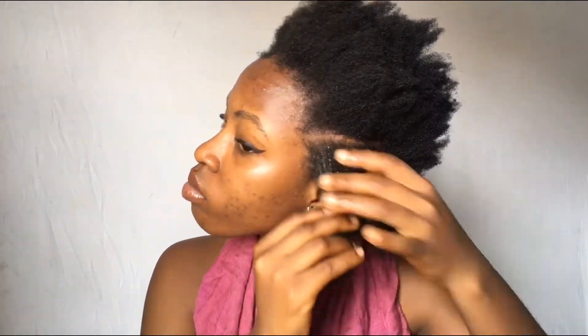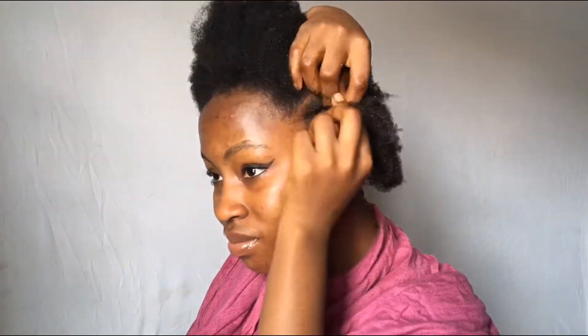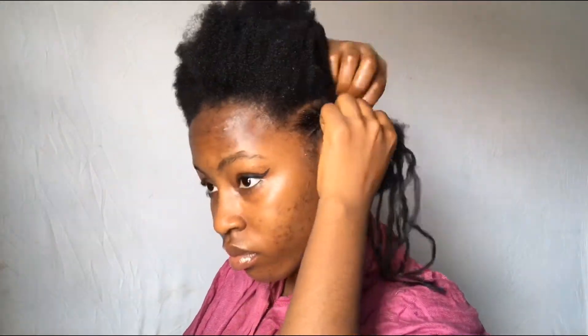If you know you're going to be leaving the sheba in your hair for a week or more, you want to apply a good amount to each section. As you can see, I'm applying it both in the front, at the tips, and everywhere. Right now I'm going to cornrow my hair — this is how I do mine.